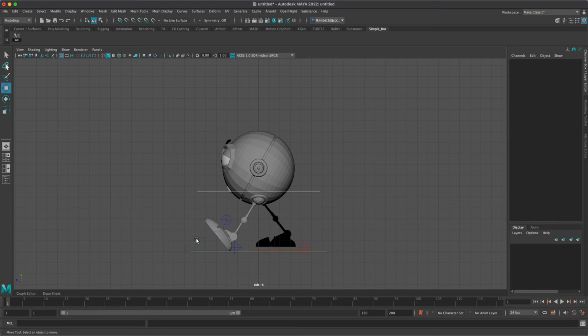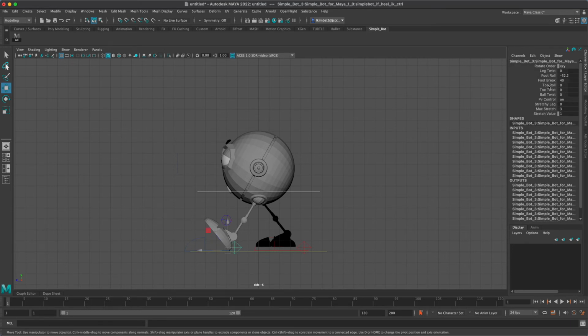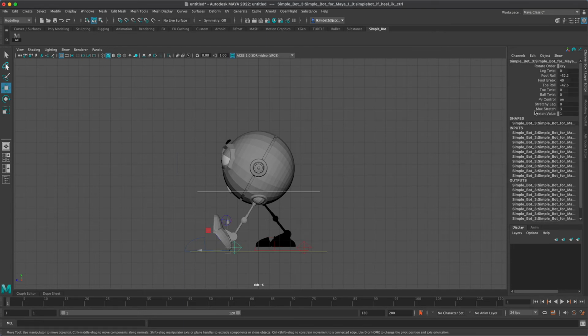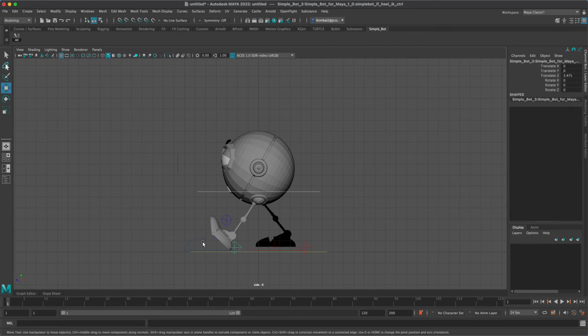So I'm going to click on this little diamond again, and I'm going to add a little toe roll. There we go. That little curve there is just going to create a nice contrast and really emphasize that smack when it hits on the down key. And then maybe I will dial back the foot roll just a smidgen and push this back a little. I just want to make sure it's hitting the ground.